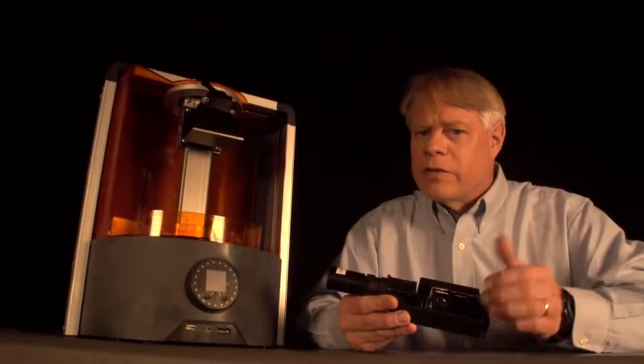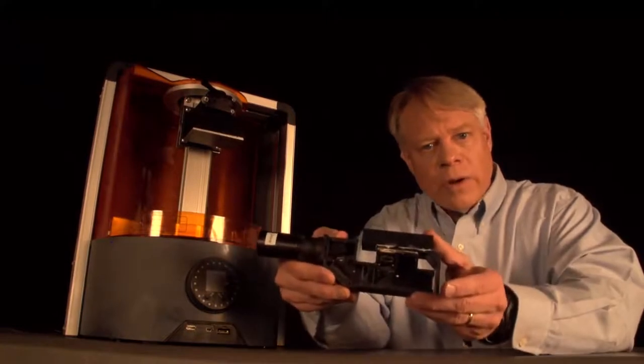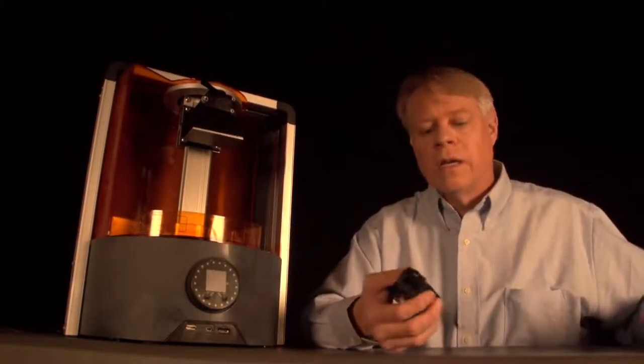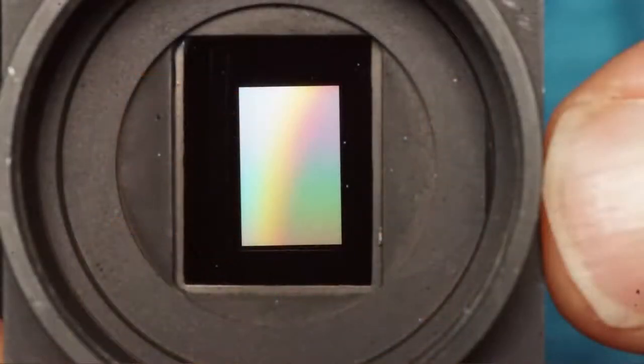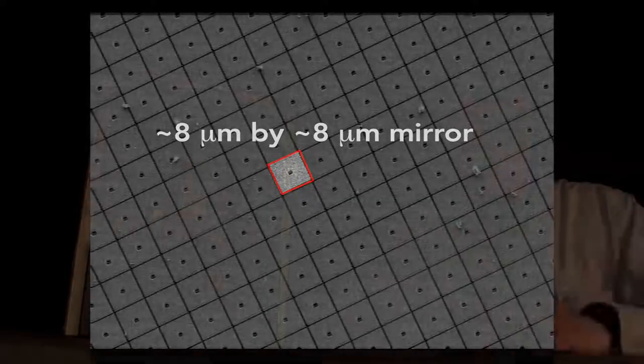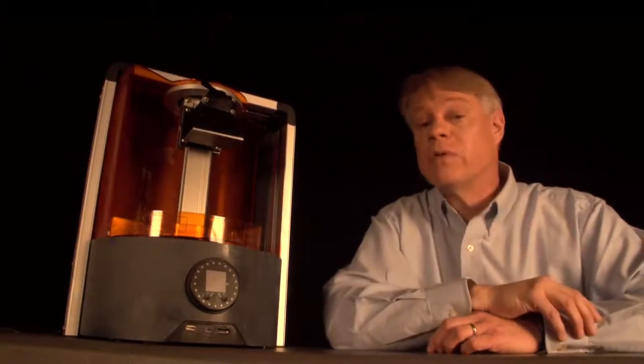Micromirrors were developed by Texas Instruments for use in projectors for computers. This is the optical train of the printer. You can see the micromirror if I take off this lens and look down the barrel. It's a small chip, about 3 quarters of an inch by a quarter of an inch. It's comprised of a bit over a million tiny mirrors, each about 8 microns by 8 microns square. Recall that a human hair is some 80 microns. A micron is a thousandth of a millimeter.